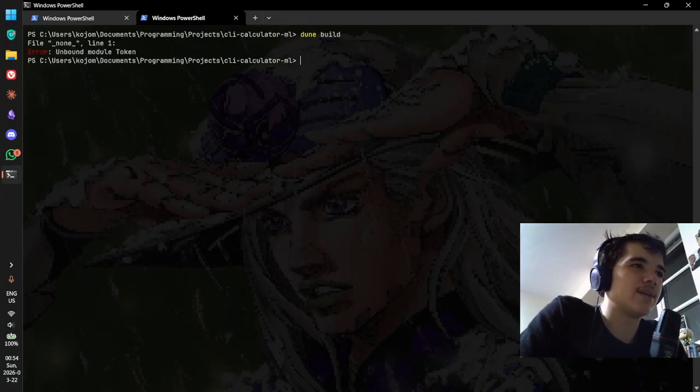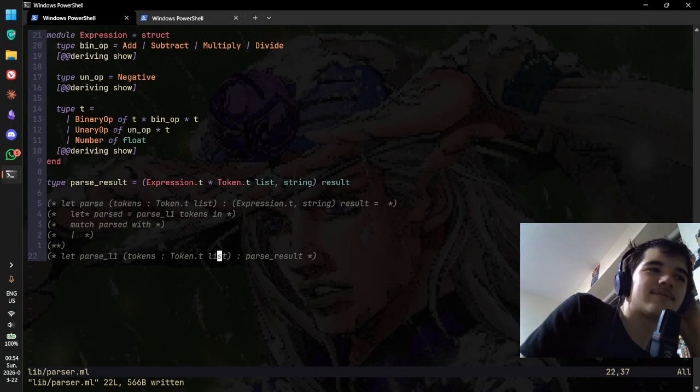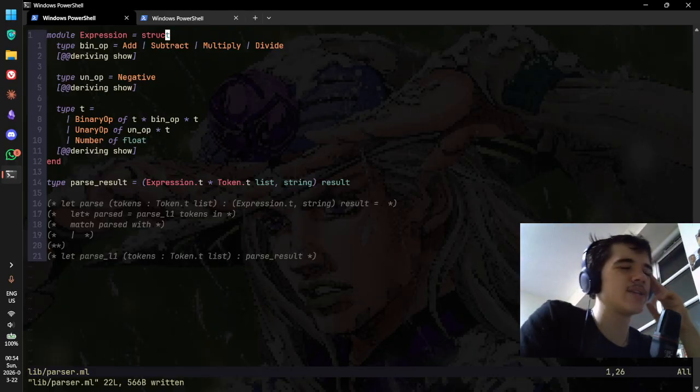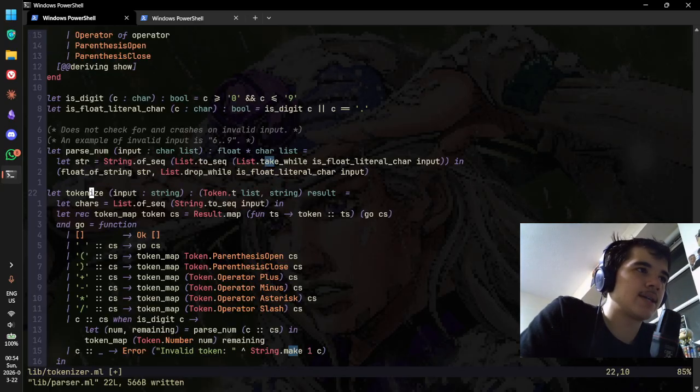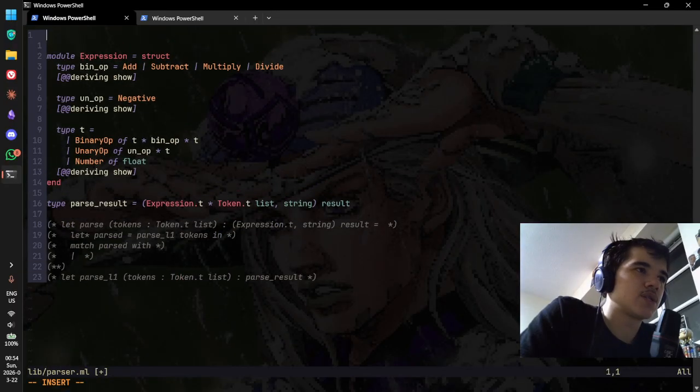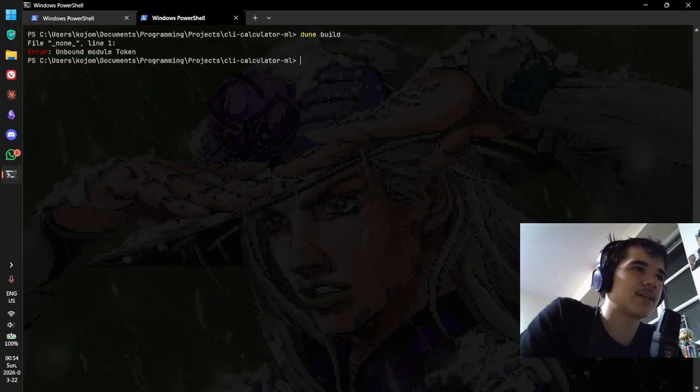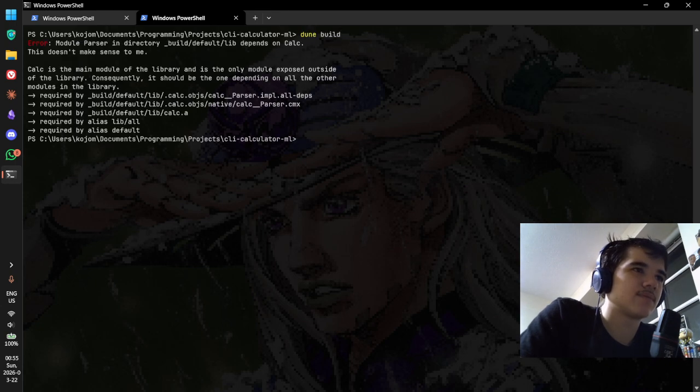Unbound module Token. Why is it? Oh, what? So do I need to open my own library? That is weird. Do I need to open calc, even though I'm literally in the calc module?